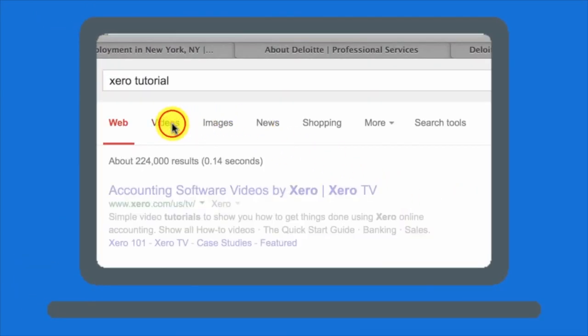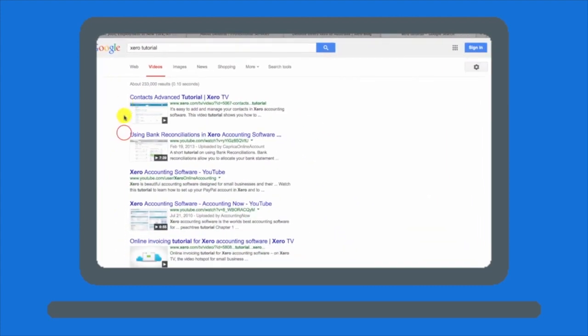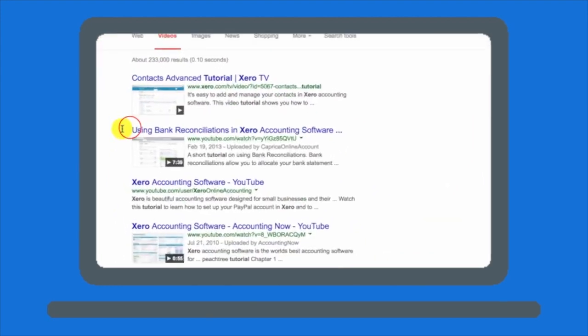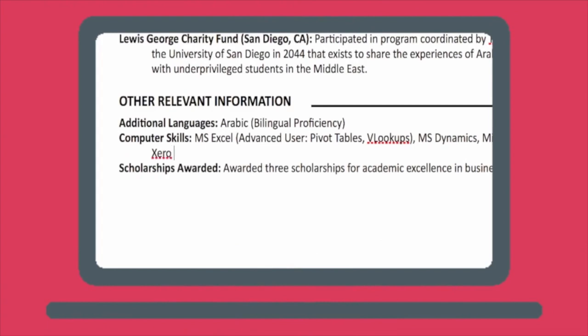And you know, one of the hacks that you can honestly do here is take some tutorials. If you know that you need a software for some particular position, just take a few tutorials on it and then include it in the technical skills section of your resume, and then besides that software program, just put basic in parentheses. And then you can defend that in an interview. You can just be like, yeah, I've taken tutorials. I know that it's important for this particular role, so I wanted to learn about it.